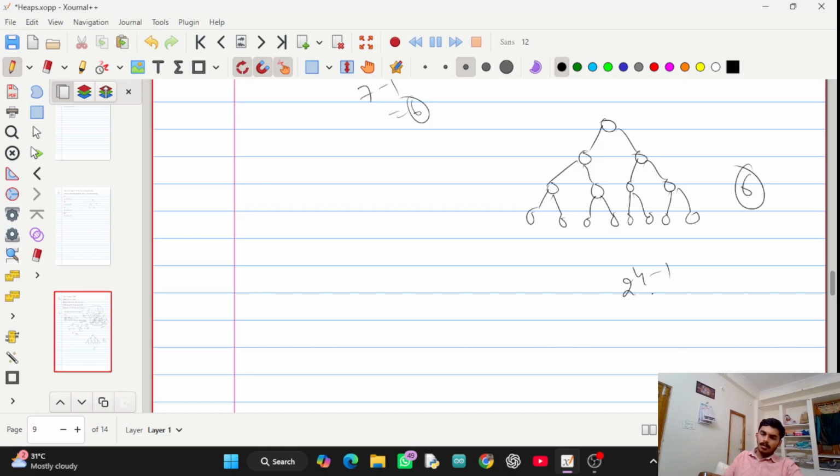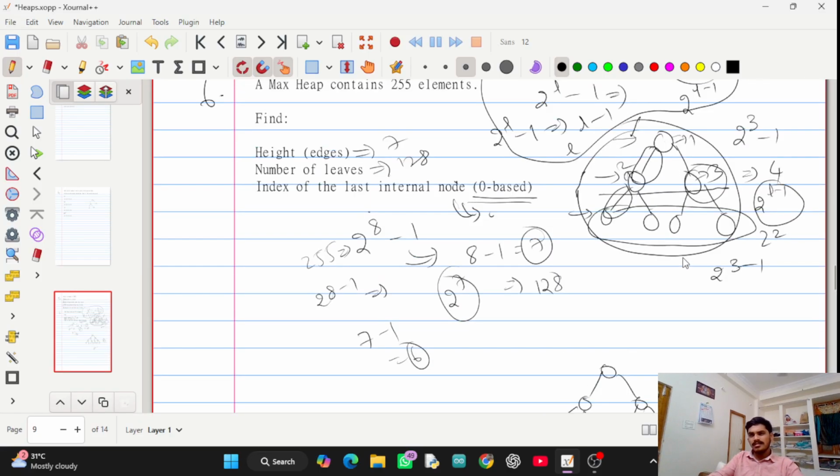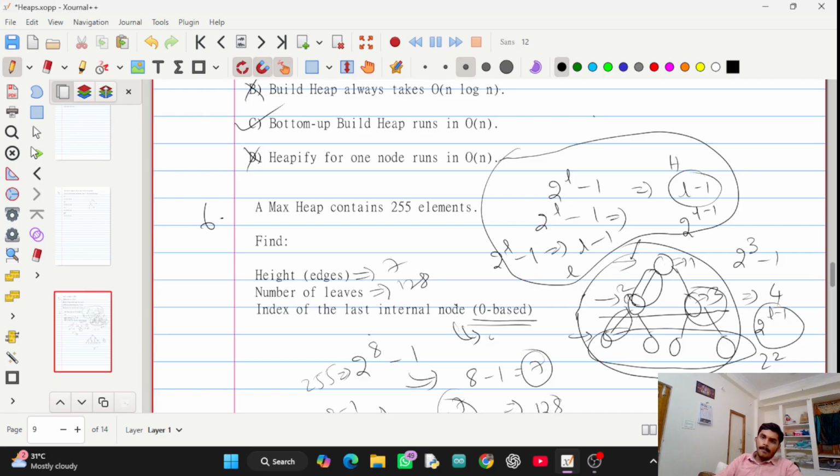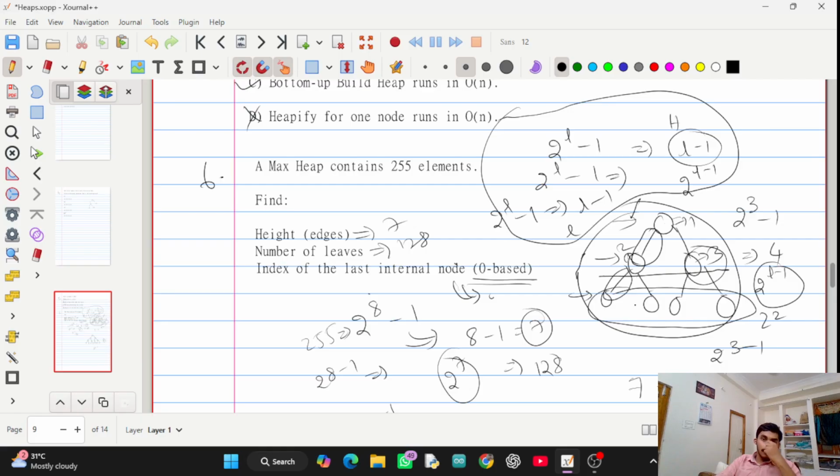2 power 4 minus 1 nodes. And let's start with small. So for 2 power 3 minus 1, what I did here, 7 nodes. What if we subtract the number of leaf nodes?